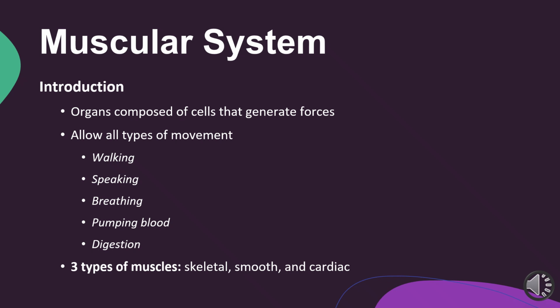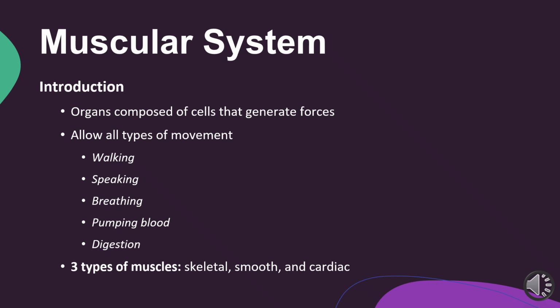And let's begin by understanding what the muscular system actually is, which is what the second thing was that I was going to mention. So muscles are more than just tissue that help you lift weights. They're organs, and they're made of specialized cells that can generate force. That means that they have the built-in ability to contract or shorten in response to a stimulus.